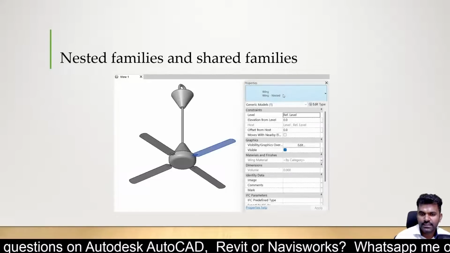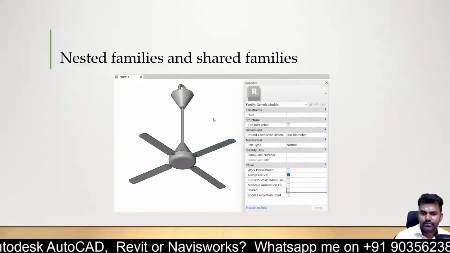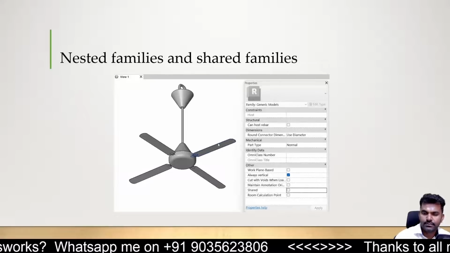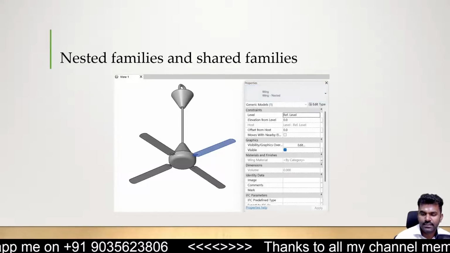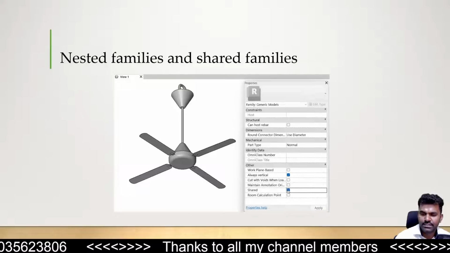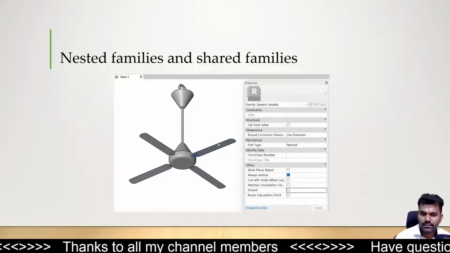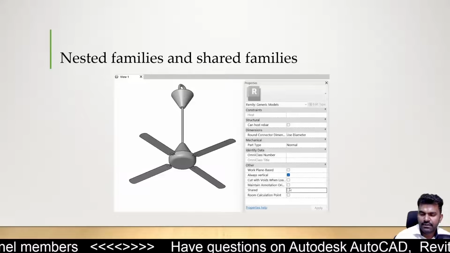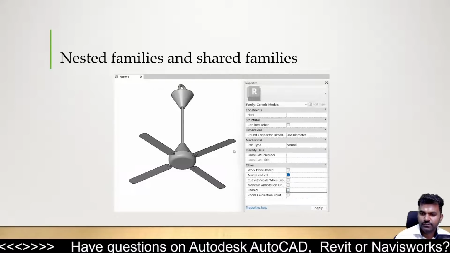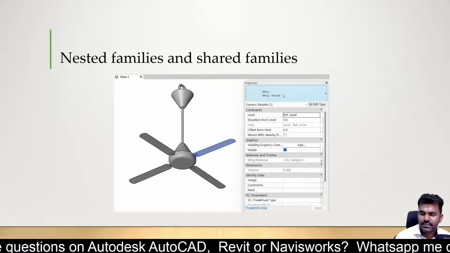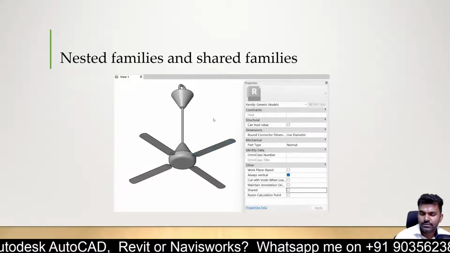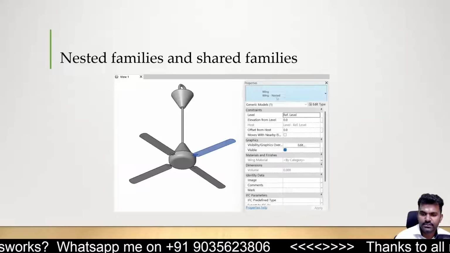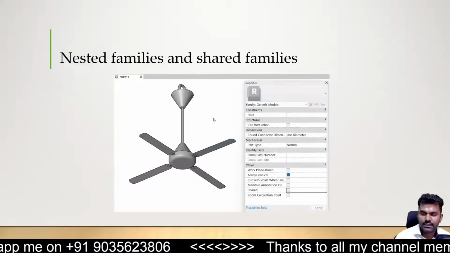So you will not have any duplicate types in your project, and when you are updating the model in the family, that's going to update the same family which is shared with the other family or in the project. So that's how the shared family works. When you enable shared family, you can take quantities of the nested family. So that's another benefit of making it shared.